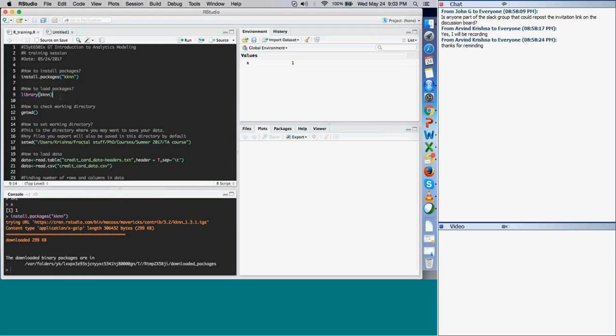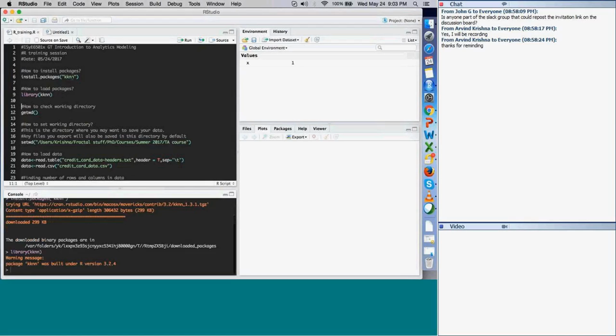Now, after you install that package, you need to load it. If you install it, it doesn't mean that you're ready to use it. To use it, you have to say library(kknn). Let me execute this command. It is loaded.